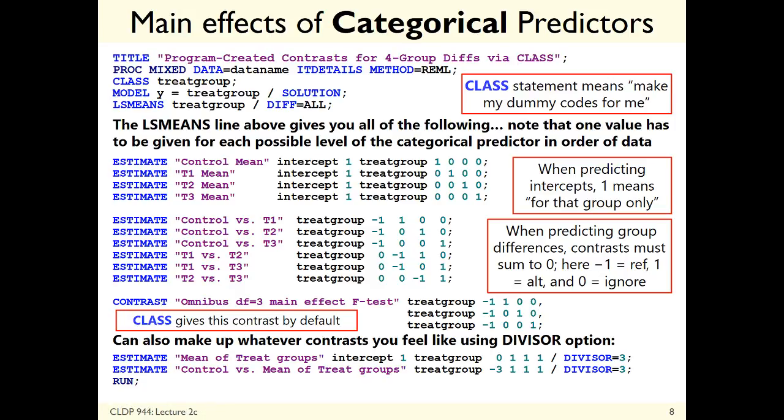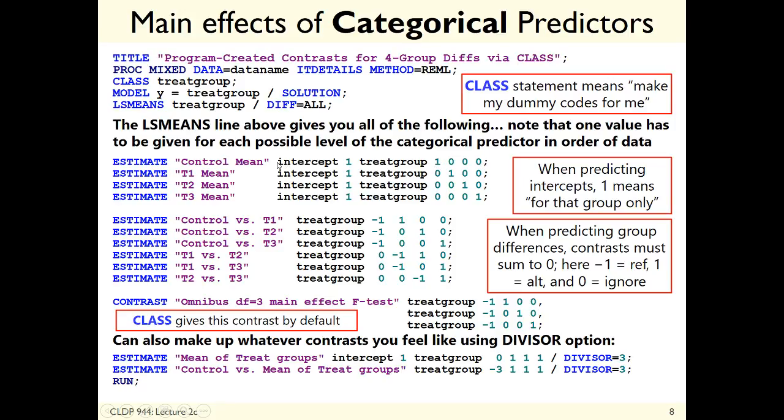I've written it here so that you can see what the differences look like if you do have to ask for something via an estimate statement when you have a grouping variable that's treated as a categorical variable by SAS. The biggest difference is that every time you reference this treatment group variable in the code, you have to list as many values behind it as there are unique groups. And it is in the order of the data. So it goes numeric or alphabetic. If you're using value labels, like you use proc format and give it formats, it's alphabetic. So you have to know which group is which ahead of time for this to make any sense, but most of the time you will know that already.